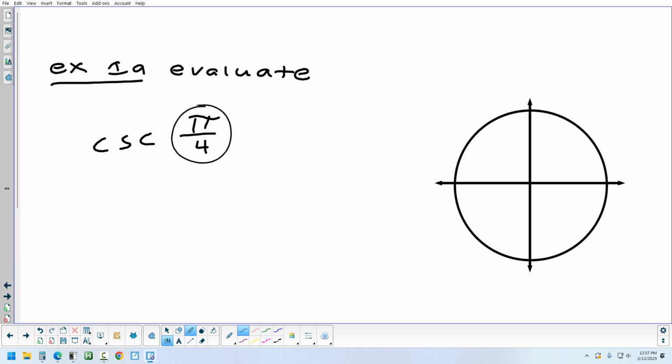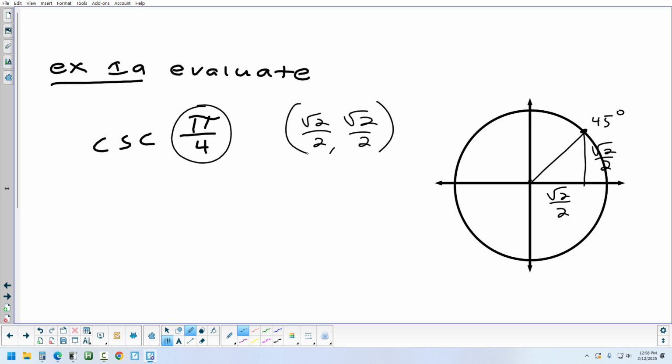Okay. Does anybody remember what that is in degrees? Pi over 4? 45 degrees. That's 45 degrees, yep. So 45 degrees. That would make the coordinates square root of 2 over 2, square root of 2 over 2. Yep, something we did yesterday. Both sides are root 2 over 2, because it's a 45, 45. And we are in quadrant 1, so they are both positive.